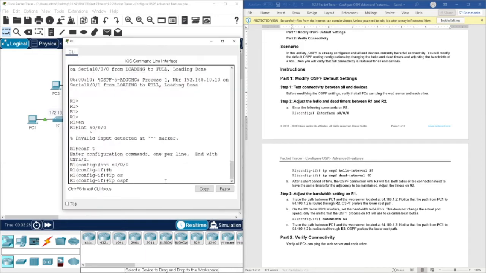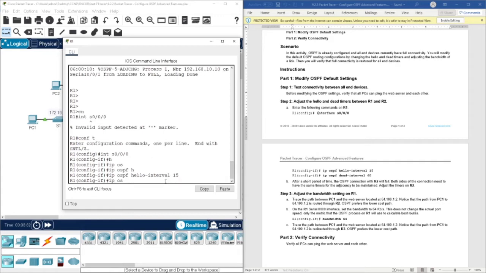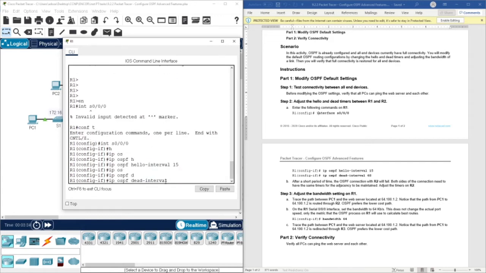ip ospf hello-interval to be 15 and ip ospf dead-interval, sorry, 60.